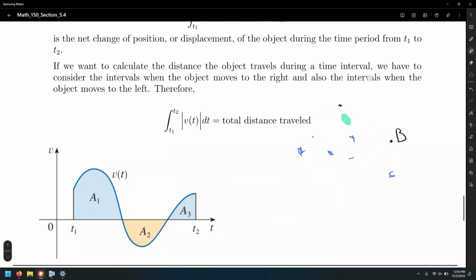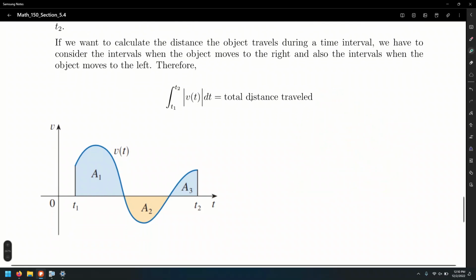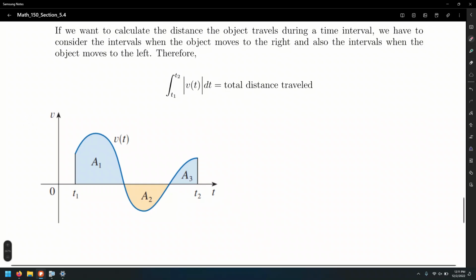So let me erase this. In this case, the total distance traveled is, well, I think I mentioned the reverse concept. Distance is the total distance traveled in different directions, and displacement is just from A to B in a straight line. If we want to find the displacement first, that'll be area 1 minus area 2 plus area 3. So in this case, we would be subtracting these negative distances. However, when it comes to finding the total distance, give me 1 second. You need to see a picture here.